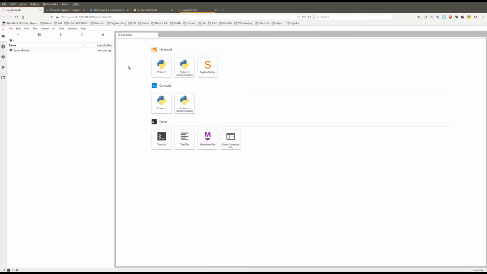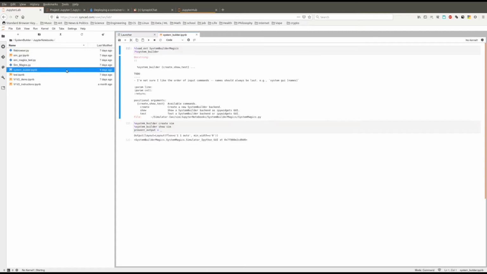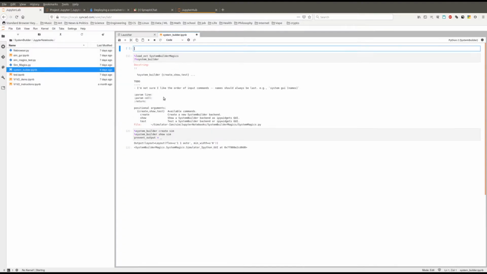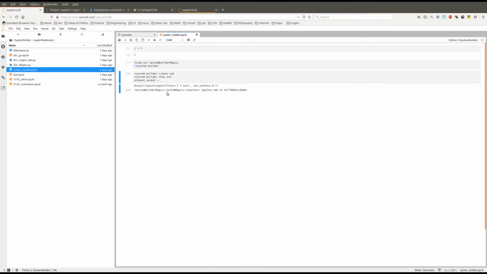When we log in, we're greeted with the JupyterLab launcher page. We can see a number of applications here. You can install more from the open source JupyterHub and JupyterLab repositories. I will demonstrate the main application here, which is a Python code notebook. We can execute arbitrary code and we can interact with our API.